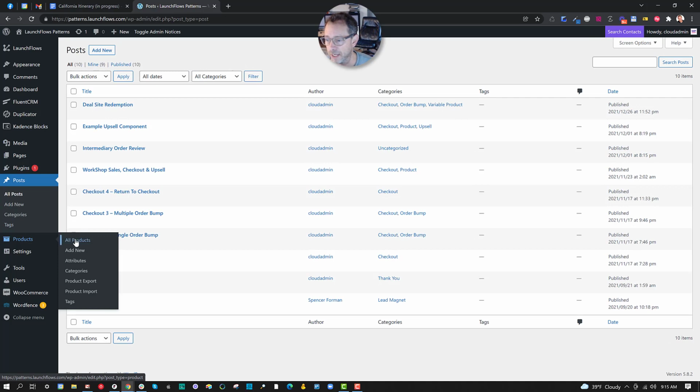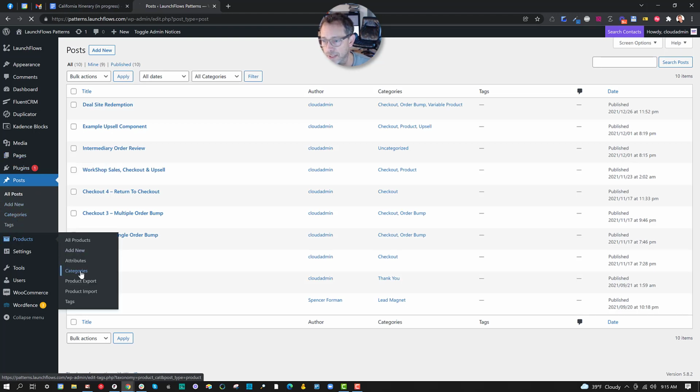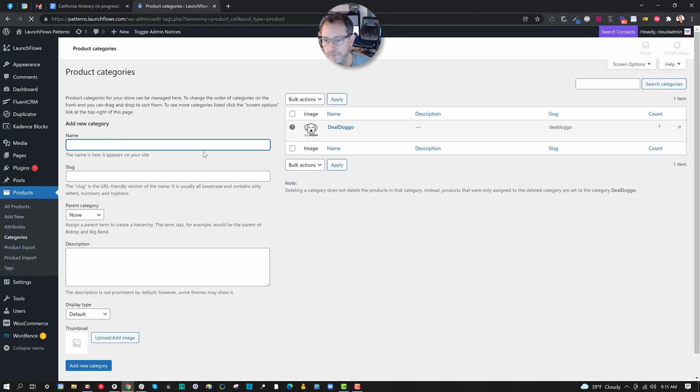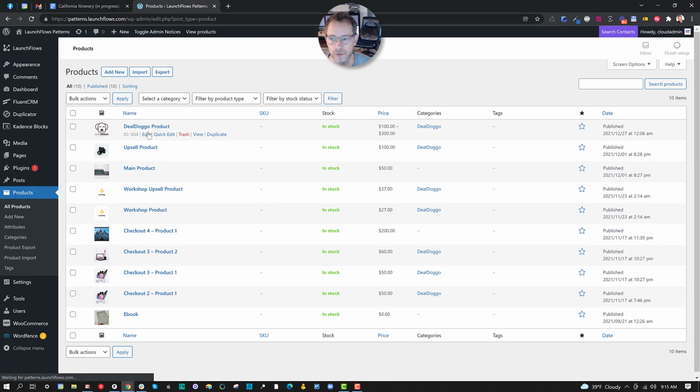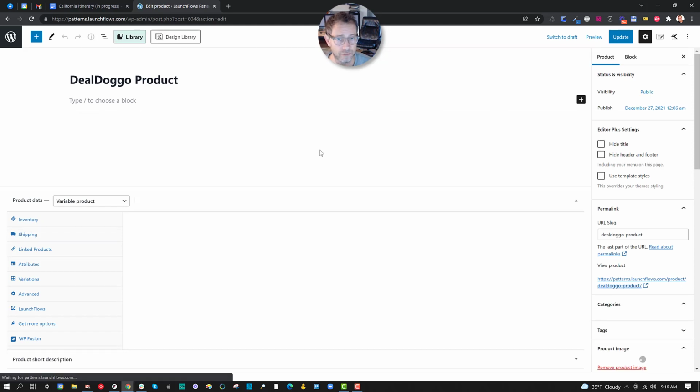Here, I have created, by the way, a category that is used for all 3 variations. This gives me a lot of flexibility with the coupons. So it's important to say that there's ways you can do this, but I'm doing it with the product categories. And I made one called Deal Doggo. Then in the product itself, this is just a variable product. I did make the variations virtual, but it could work for a physical product. But in this case, it's a redemption.